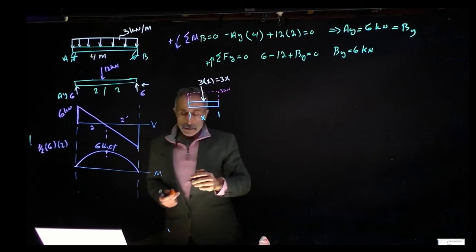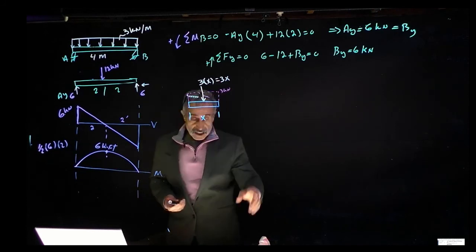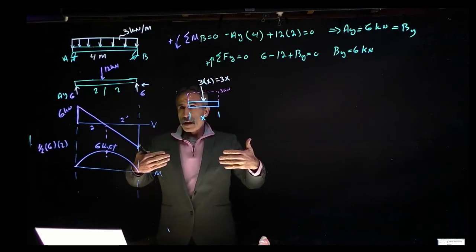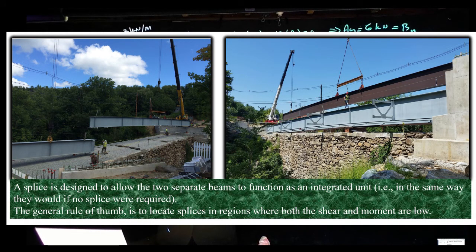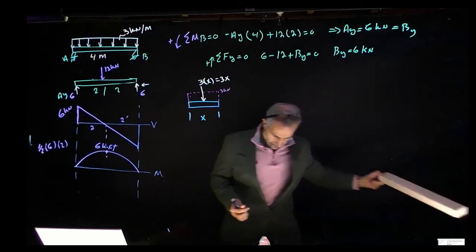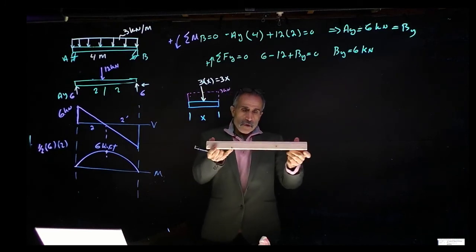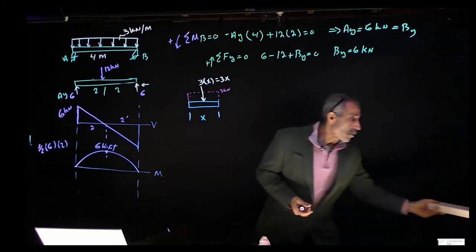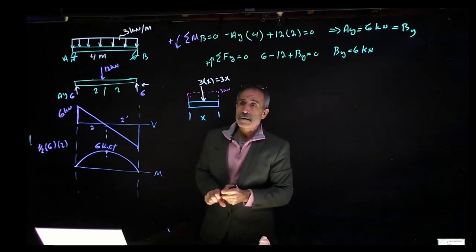So when I cut this beam, I have to replace something, just like in a bridge beam. The girders are so long, maybe 200 feet, and you cannot find a vehicle to carry a 200-foot beam on a highway, so we have two 100-foot beams, and we connect them to make one beam. What if I have a beam and I connect it? If I cut it right here, what forces hold this together, making one unit? I'm going to replace those forces with the three forces we talked about.